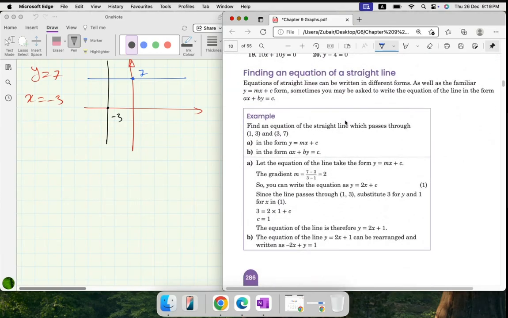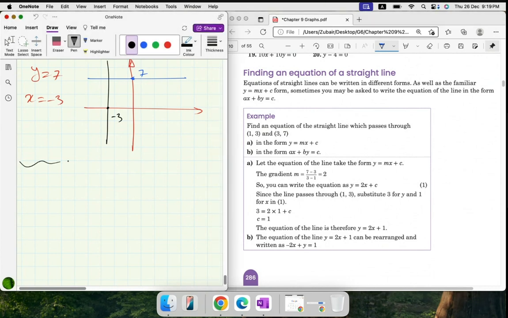Finding equation of straight line. Now we may have two different styles of questions. One is, we already know the general form is y equals mx plus c. To find the equation, one of the ways is that the examiner would give us the gradient and the y-intercept, so we just plug that into the equation. When the gradient is minus 7 and y-intercept is 9, the equation is y equals minus 7x plus 9.